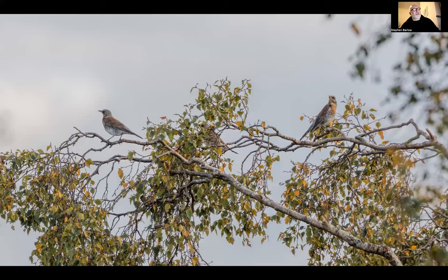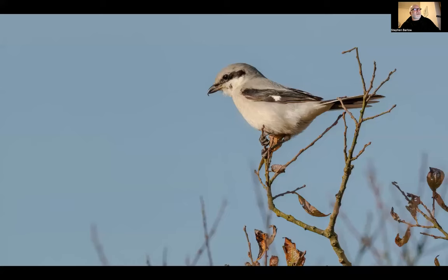And we get lots of fieldfares coming in. We don't get as many roosting on the moss as there used to be. The shrikes, if they're going to come in, tend to come with them. There currently is a great grey shrike on the moss, but we haven't had one really for, I think it's 2017, and there were two there, not next to each other. They had separate territories, separated by about 600 metres or so.